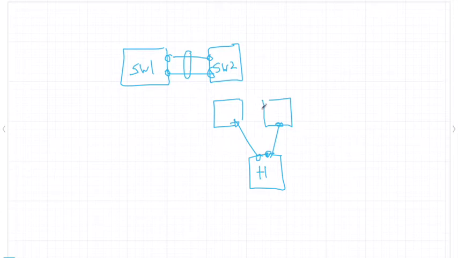So what we can do is we can use vPC. And what vPC does is turns these two switches and makes them appear to be a single switch from a layer 2 perspective. So we can build a port channel. So this host thinks it's built a port channel to a single device here, even though these two switches have two different control planes, but they do share a forwarding plane.